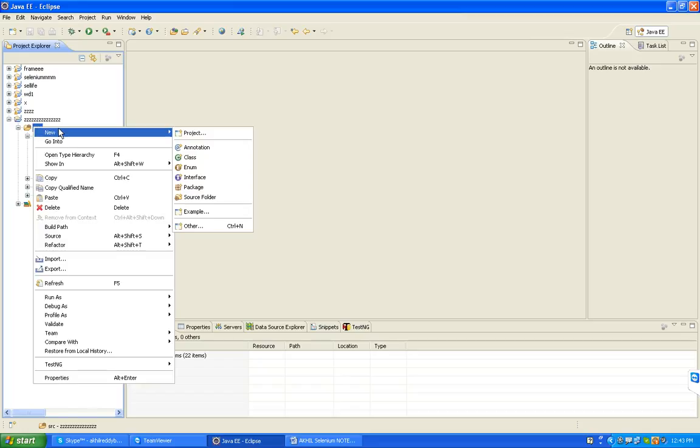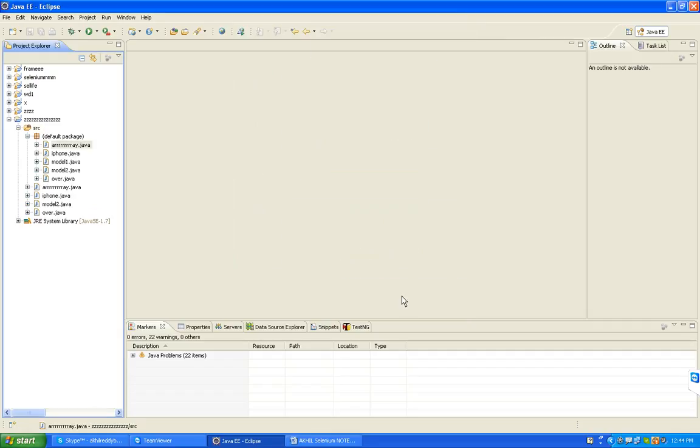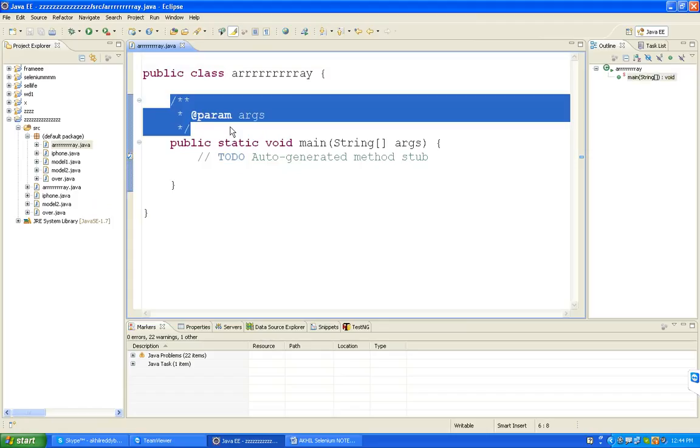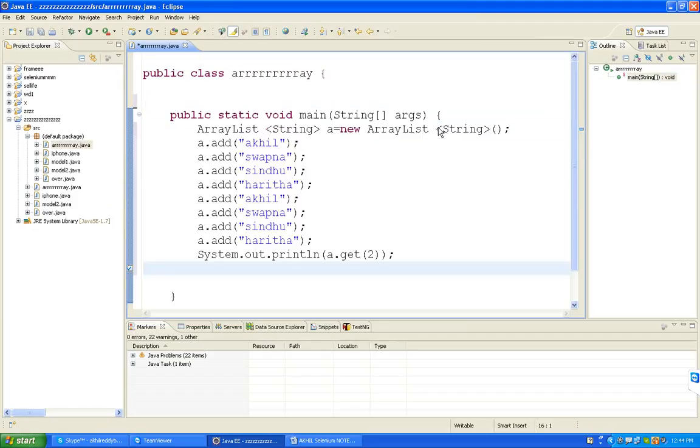Go to src, take a new class. Class name is Array. Keep the mark public static void main, click on finish. Array list only for strings.